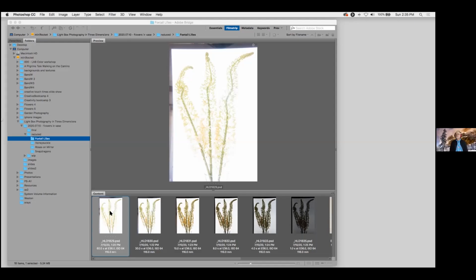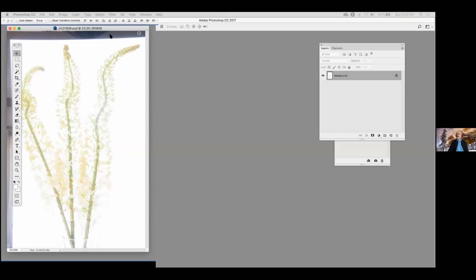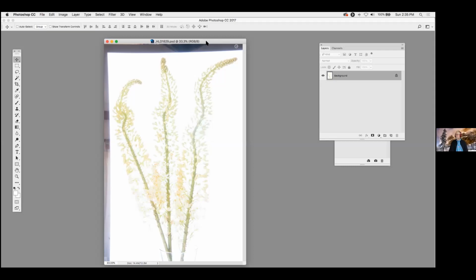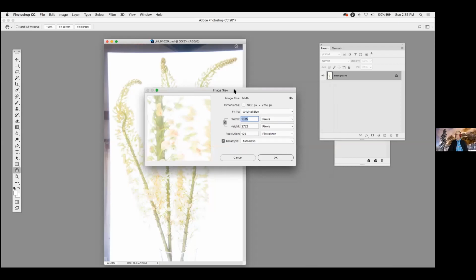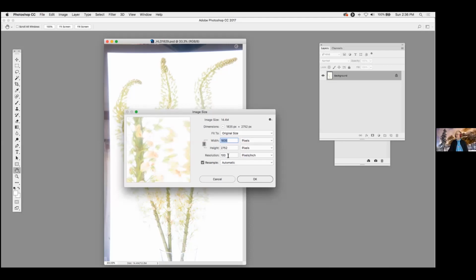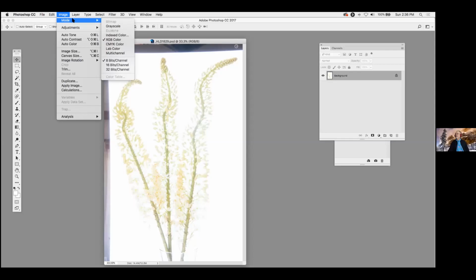Okay, so here we have the bottom image of the layer stack to be. Let's note how I knocked it down, first of all. Fundamentally, what I did was I took the resolution down from the native 300 to 100. So coming out of the camera, this is a 5,500 by 8,200 by 300 pixel image, but I saved it as 100. And I also took the bit depth down from 16 bits to 8 bits.